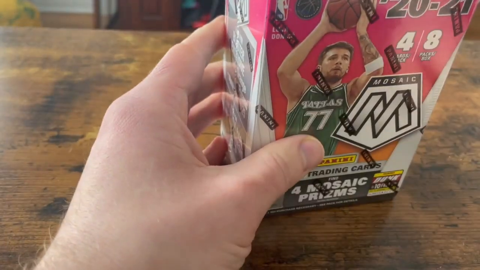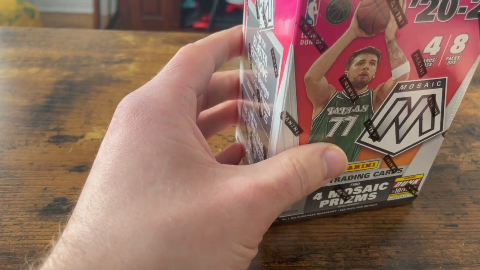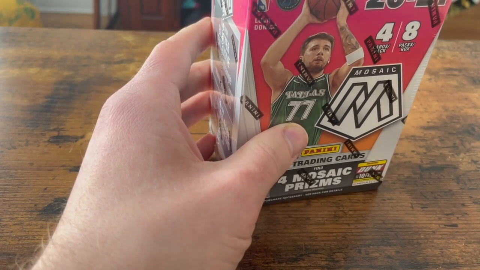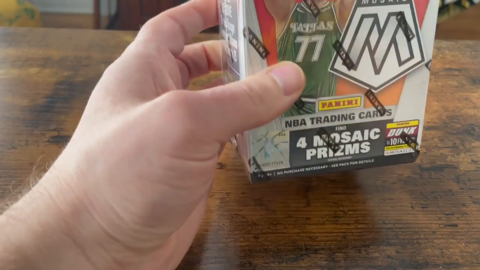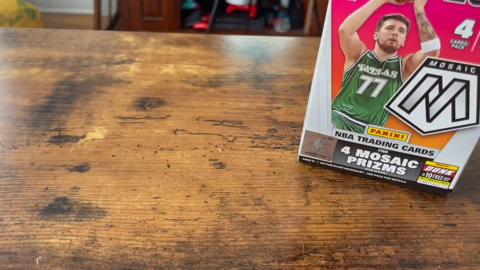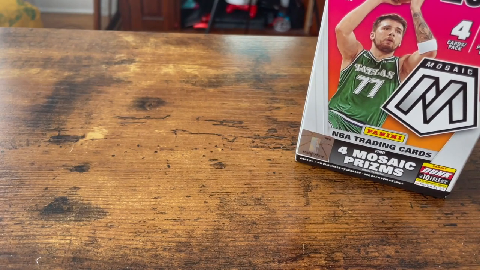Hey, guys. All right. We just opened up those fat packs. Honestly, Nick and I really liked them. We were just talking how I've seen online some people kind of not really caring for Mosaic, but we got some good pulls there. Pulled a ton of Steph Currys.